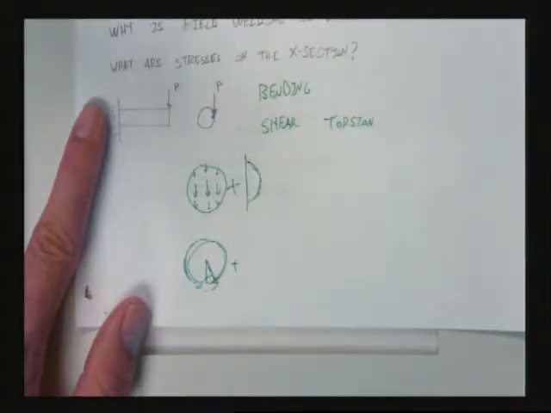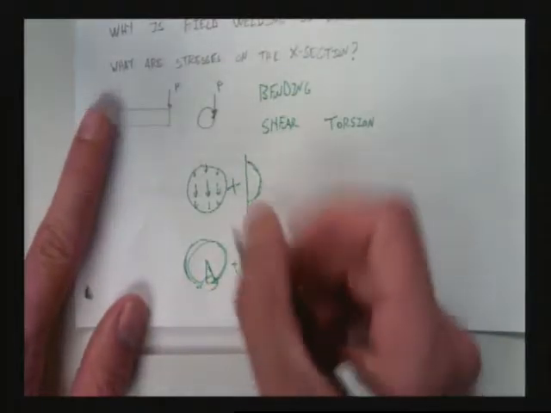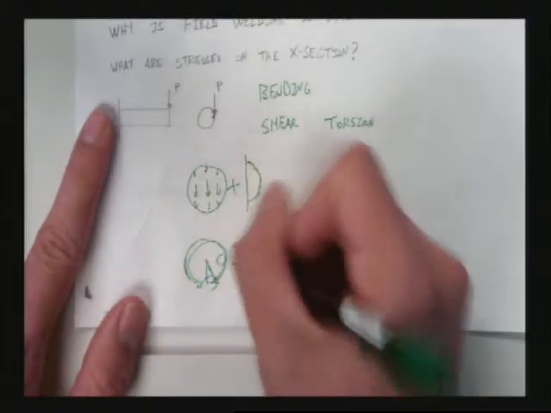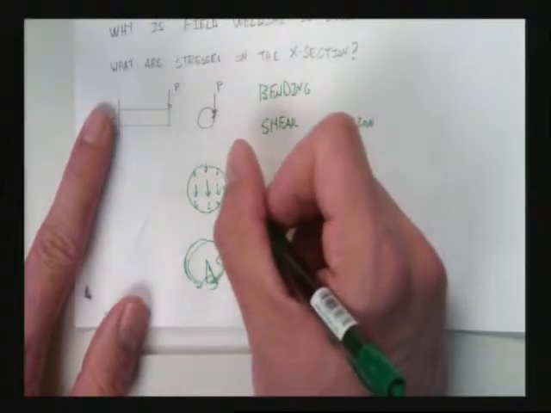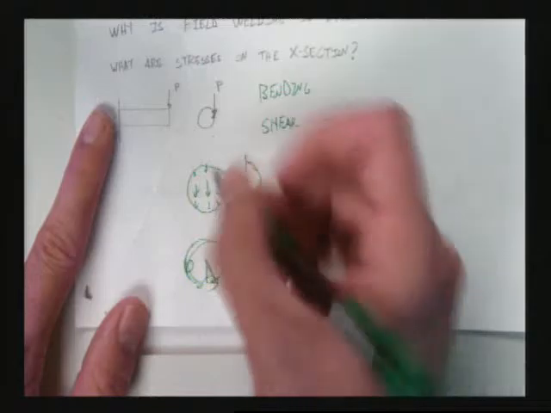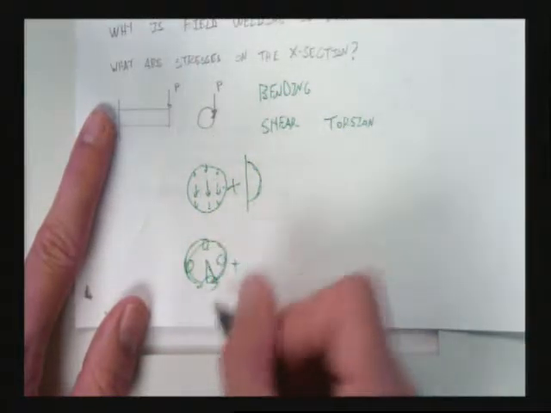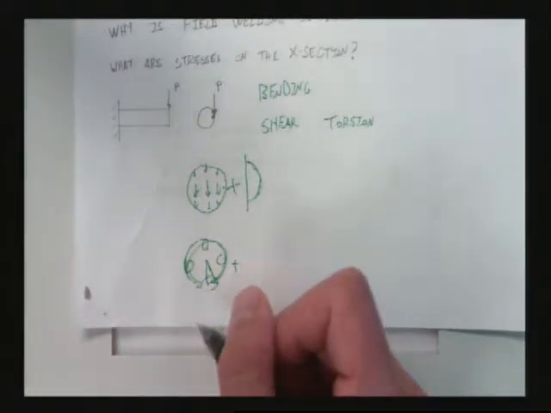Remember this? If you don't, you better open up your strengths book, because that's something you should know cold by now. You add those stresses together. That's combined stresses, right? Well, would you add them all? Here, these stresses will actually subtract from one another, right? And here, they would actually add to one another. Here, they're in two different directions, and here they're in two different directions.